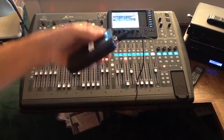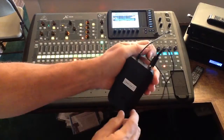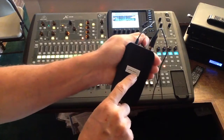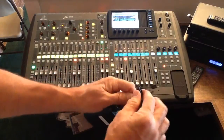Well, this is a standard omnidirectional lavalier pack that works with the same receiver. The key is you cannot use wireless 5 belt pack at the same time that you use wireless 5 handheld, but you can use any other combinations.